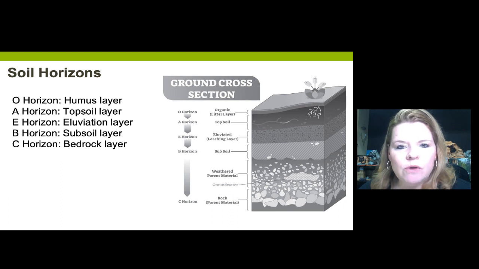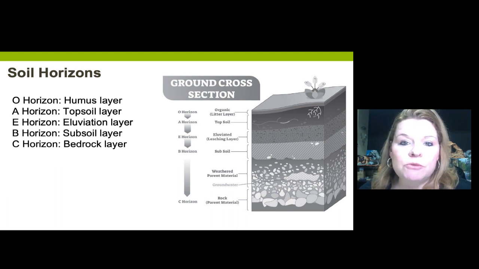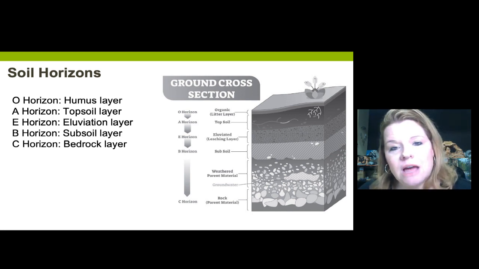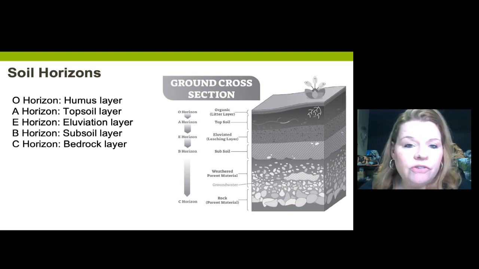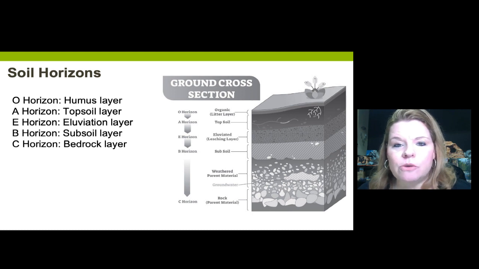Without a healthy O horizon, good luck on having any kind of plants grow in your yard, like if you want to have a garden or whatever. So most people have to manufacture that and buy fertilizer. Beneath the O horizon is the topsoil layer, known as the A horizon. Don't confuse topsoil with the O horizon. Two very different things. This also is biologically active, but not as much so as the O horizon.